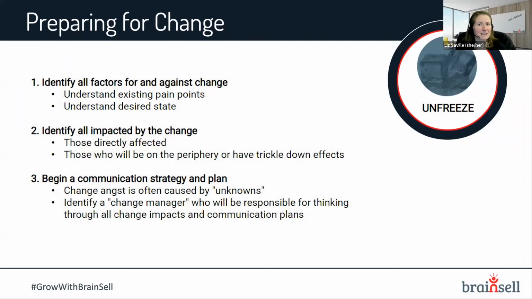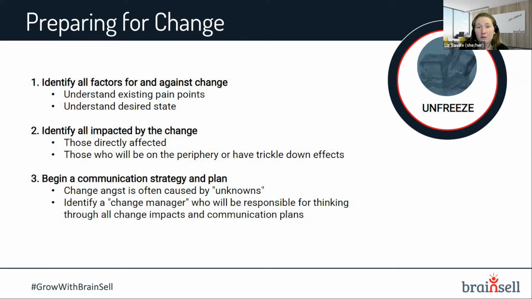It would be the finance team who needs to see the metrics to be able to bill against quota. It would be the data analysts who might need to see those metrics. It would be any supporting team and maybe even the executives. The list goes on, but we really want to focus on who's directly impacted and then start thinking about those rippling effects so you can really understand who to communicate the change to, how each individual team is going to be impacted, and really ensure that we're thoughtful with the changes and how they impact each team and each person.